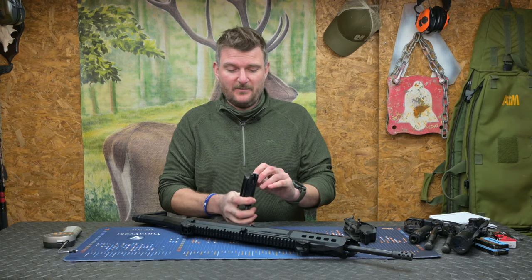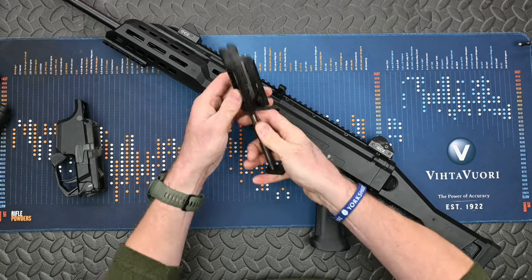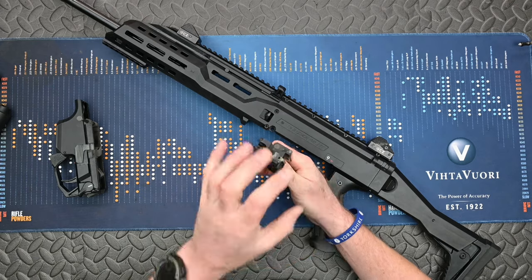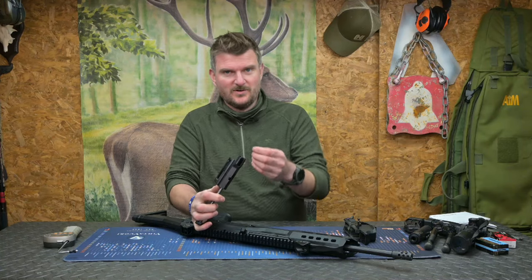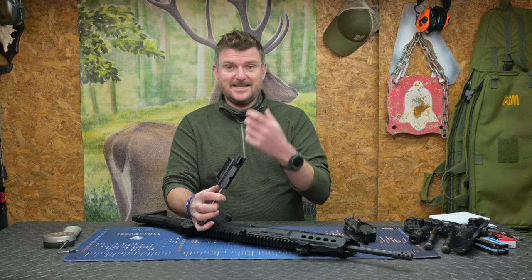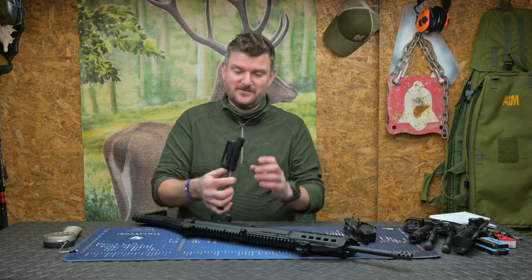You can see on the bolt here we've got a single extractor claw there, and okay, you've got a bit of residue on here from the dirt of the cartridge, the firing residue, but look at all that space you've got, and it's not packing and packing little bits of wax or residue from the bullets and jamming the rifle because of that. This is 450-500 rounds. It has not been cleaned. I only learned how to take it apart about 20 minutes ago just for the video.